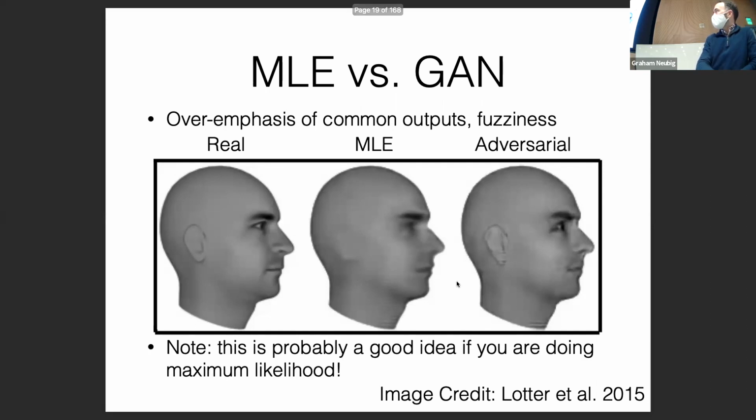And the reason for this can be relatively obvious. Why would an MLE-based model want to generate a fuzzy image? The answer is basically that an MLE-based model will pay a penalty when it gives a really low probability to anything plausible. The MLE-based model is trained to maximize the probability of all the data it's seen. So if it says any particular image gets a very low probability, that's a bad thing for the MLE-based model.